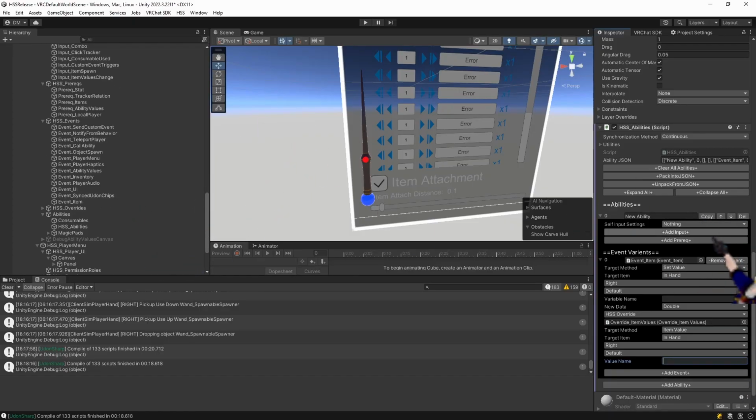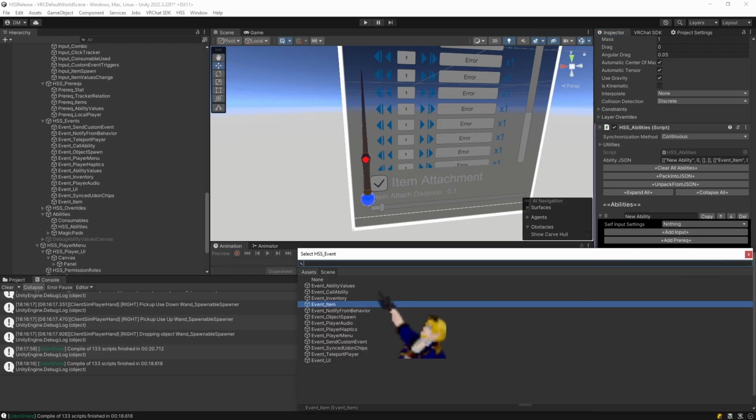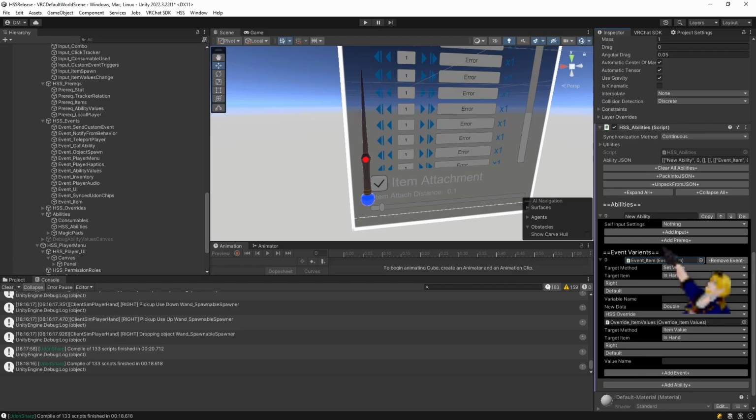I have another one, which I'll cover more when I cover player menu, but I do have one that's event UI, which allows you to set different UI items. You use that if you have a gun and you're using it, you can set it to the actual bullet value every time that it's used. Very useful for that. But essentially anytime that the system has a value that you can override, you can override that value with the value that is specified in an item using this.